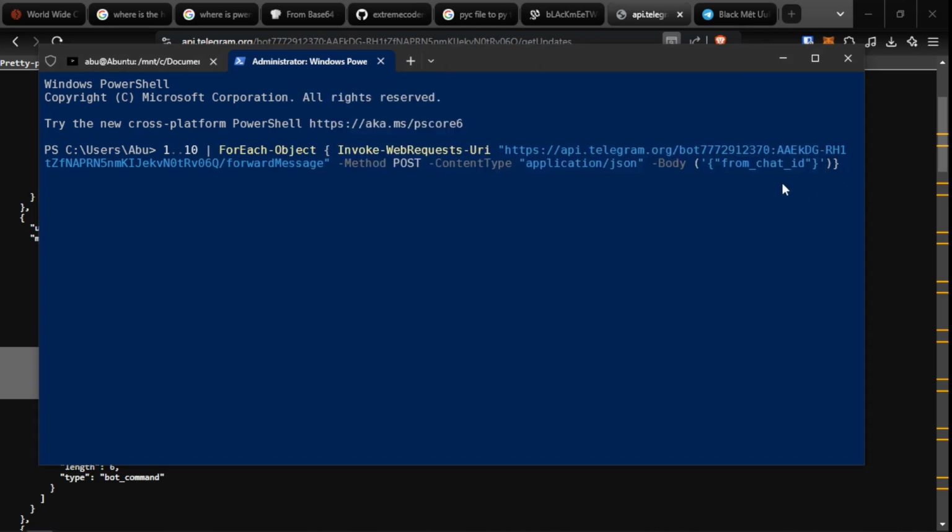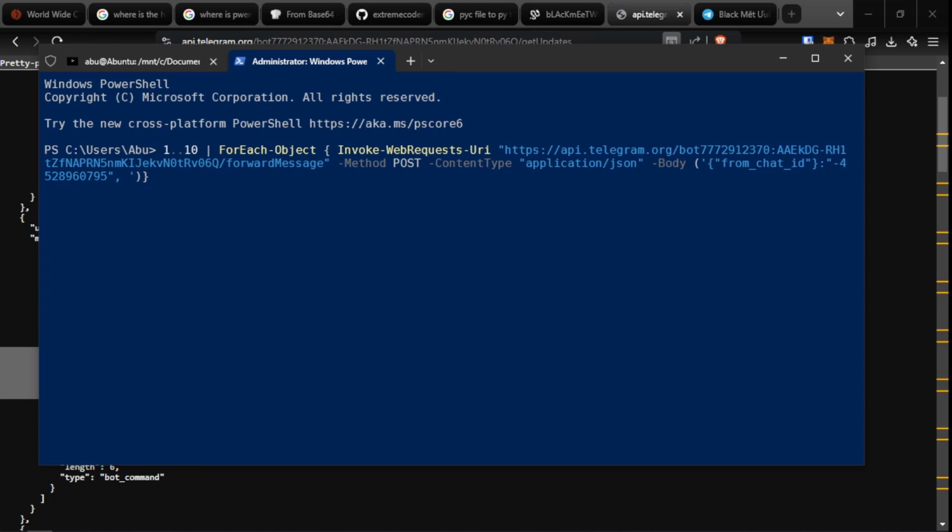So we paste it in there. Also specify the chat ID of our location.